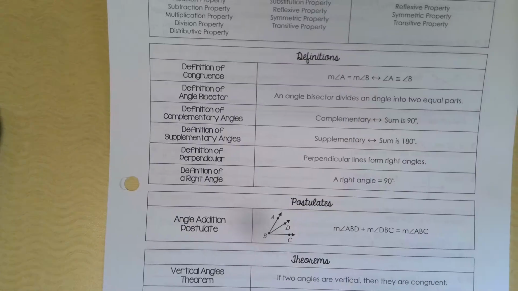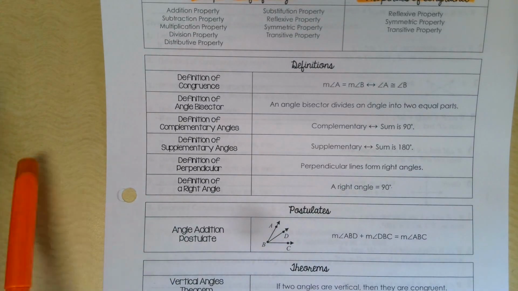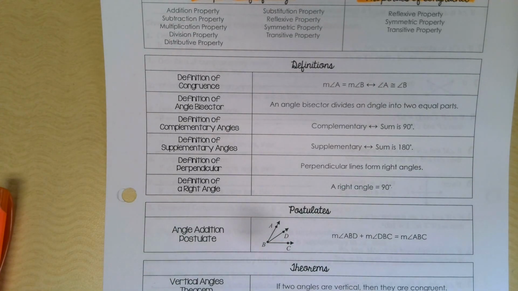Okay, so angle proofs, in my mind, tend to be a little bit easier because there's a lot of definitions. Before, in the segment proofs, we just had definition of segment bisector. Well, now we're going to have other definitions, but in addition, we're going to have other theorems that might be a little confusing to you.